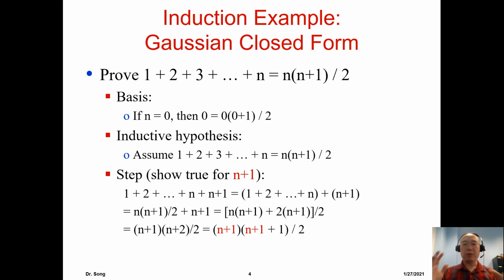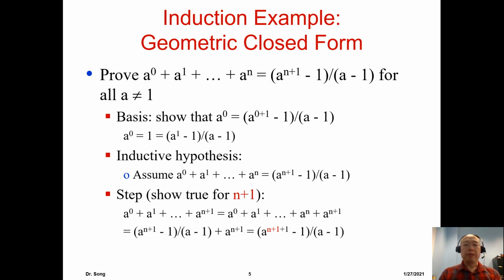So the general structure is, the first step, you want to find a base case. The step 2, you are assuming that Sn is true for n. And the third step, you want to prove that Sn plus 1 is true based on Sn being true. Okay, so let's see another example. This is the harder one. a to 0 plus a to 1 plus a to 2 and so on up to a to n is a to n plus 1 minus 1, divided by a minus 1.